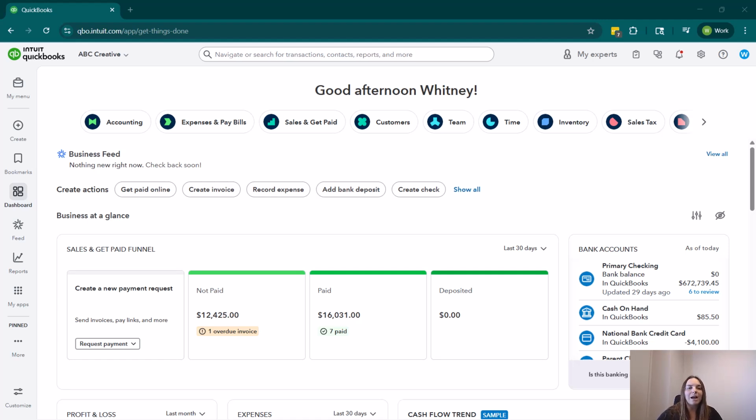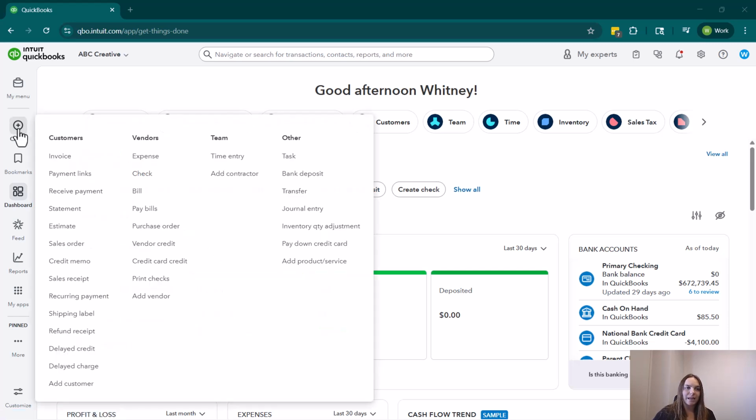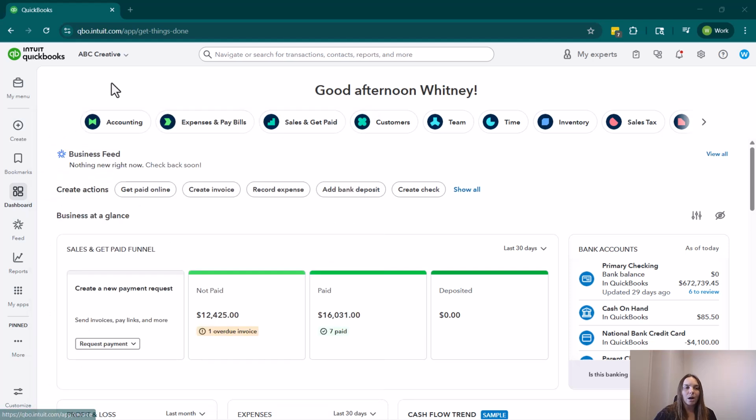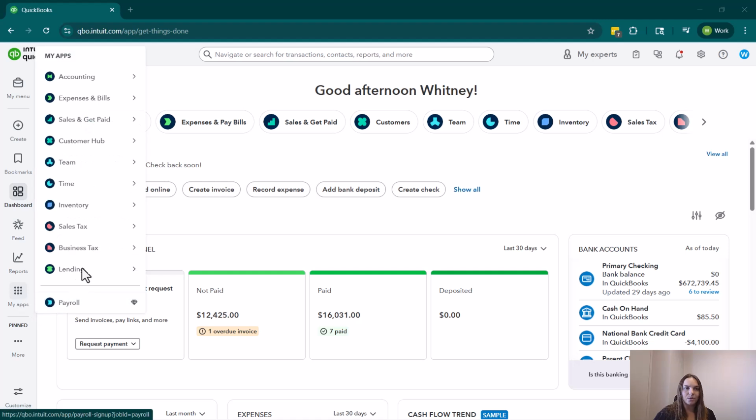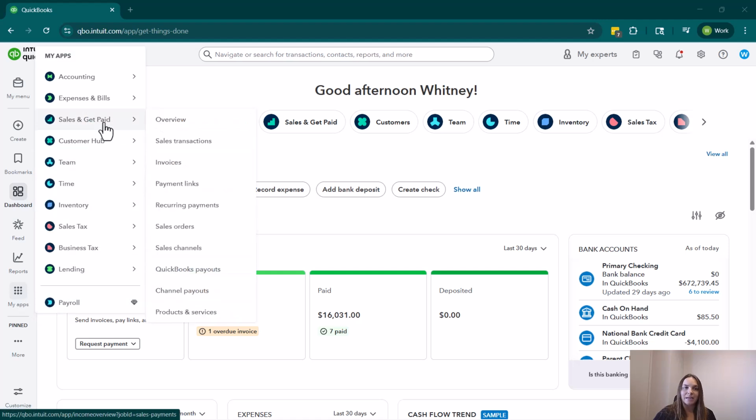So let's go over how we actually issue statements. This is the new 2025 layout. It's different than what it used to be. If your QuickBooks does not look like this yet, it will soon. In order to navigate to the statement section, we can either go to the plus Create, and under Customers, go to Statement, or we can navigate there through the Sales and Get Paid area.